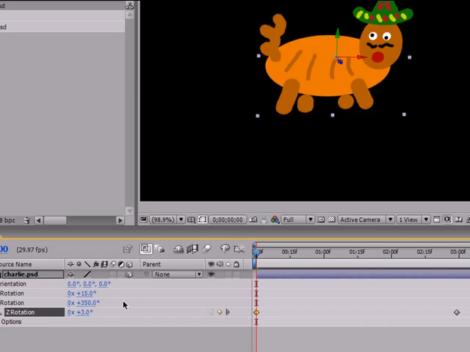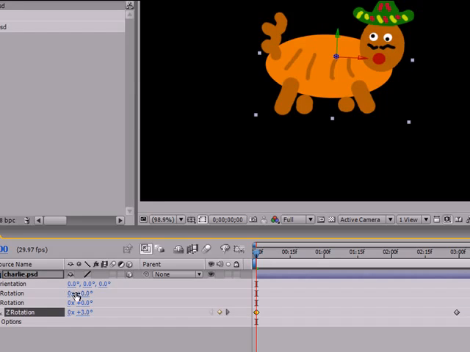So that, my friends, is how you rotate objects in After Effects. Again, if you want to rotate on different axes than the Z-axis, then make sure your little cube is checked, and that's how you bring that up. And also make sure your stopwatch is checked if you want to animate keyframes. So once you learn how to rotate objects and also 3D rotation, you're ready to move on to my next tutorial.